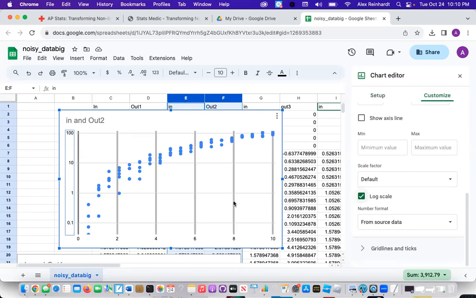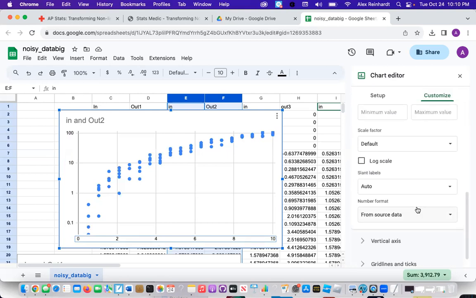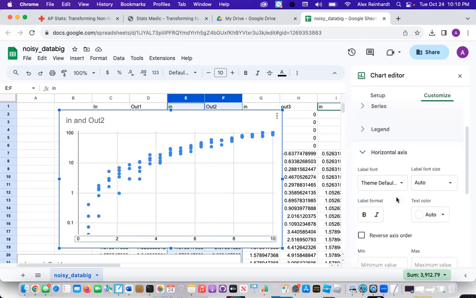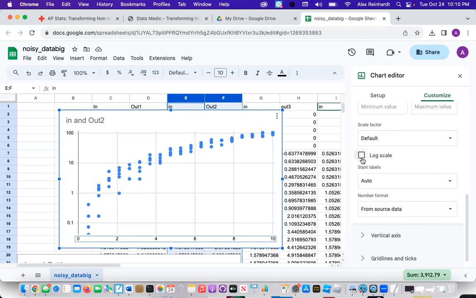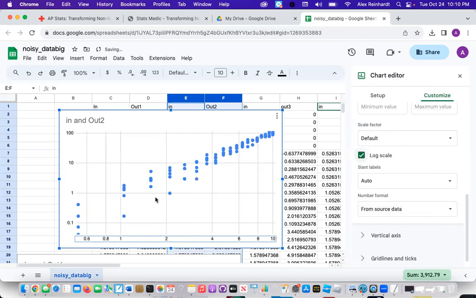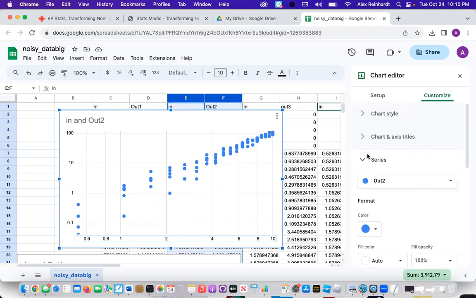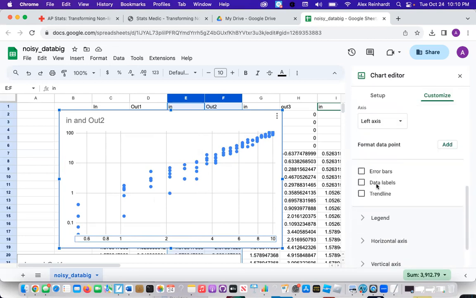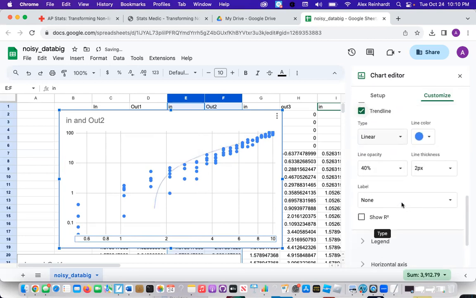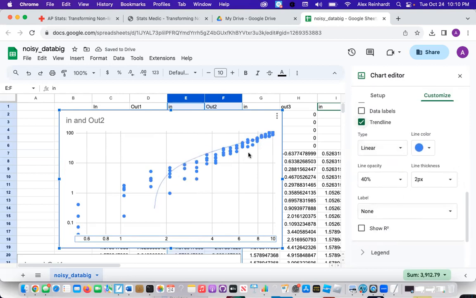So now we're going to look at the log of the x-axis as well. I double click the axis, and I'm going to scroll down to log scale. Now this does look like a line could fit it. That means this is in fact a power series. So I'm going to add the trend line. Note a line on this log transform for x and y doesn't look like a line at all. It looks like a curve.